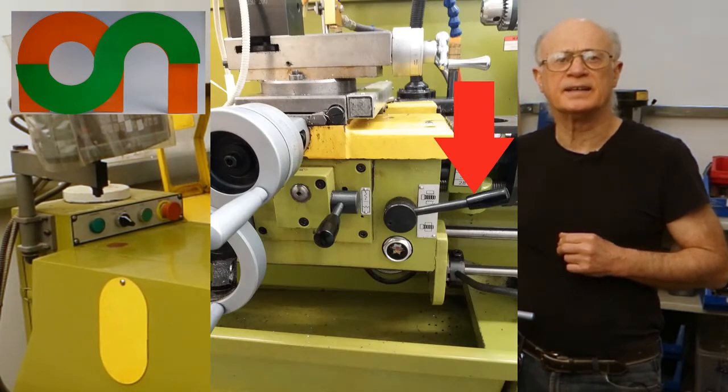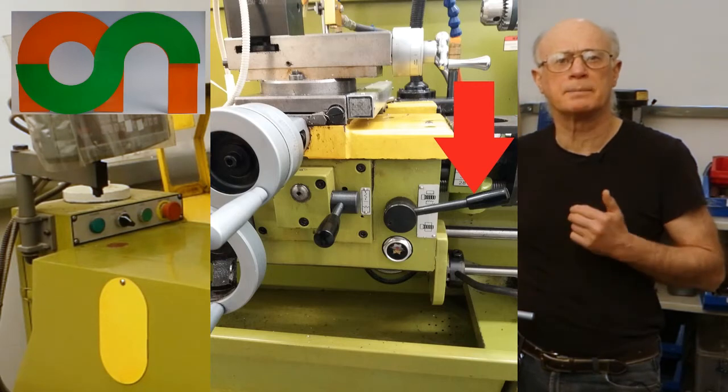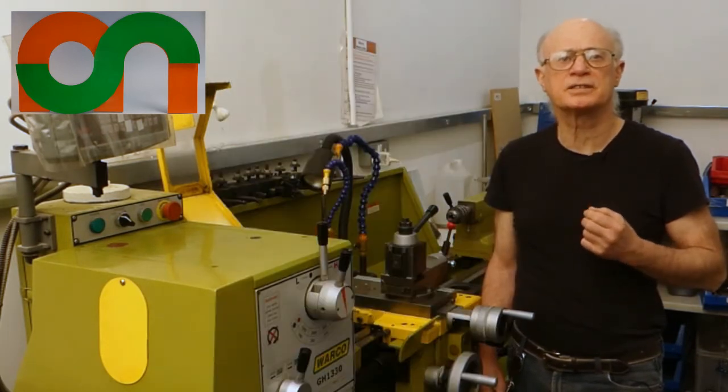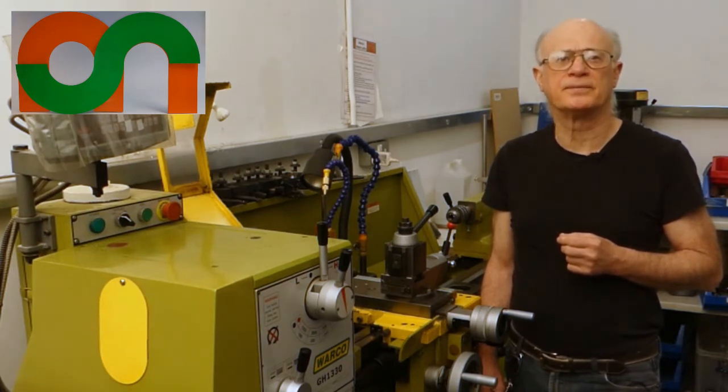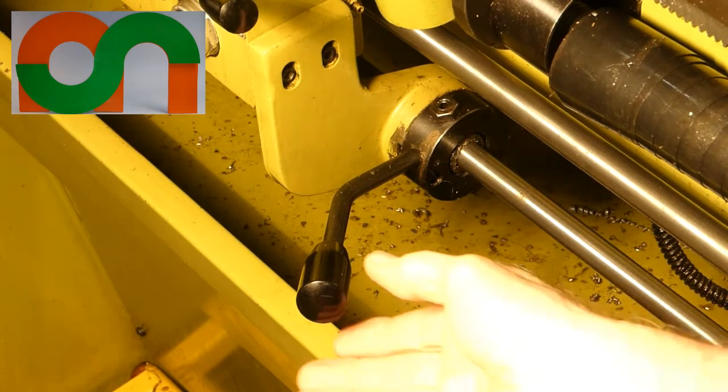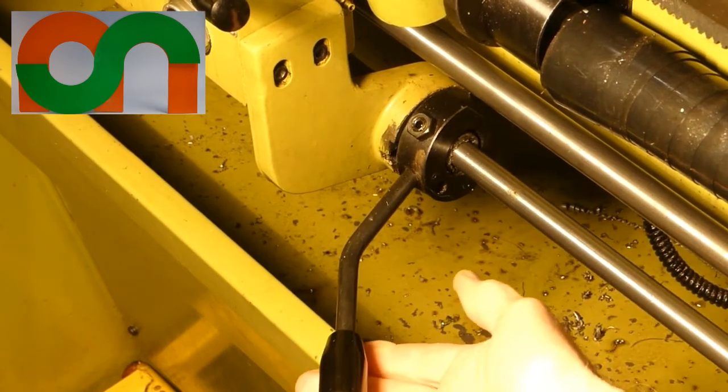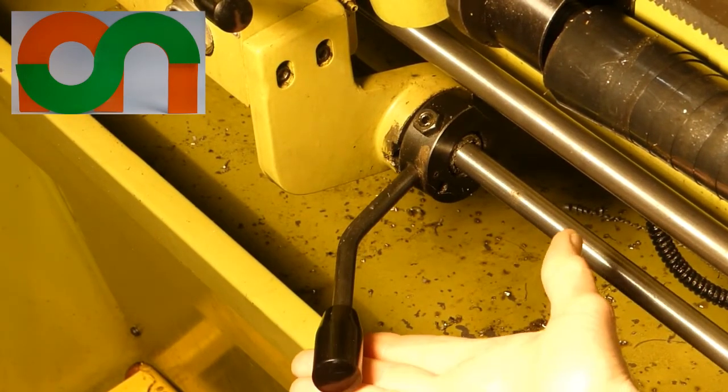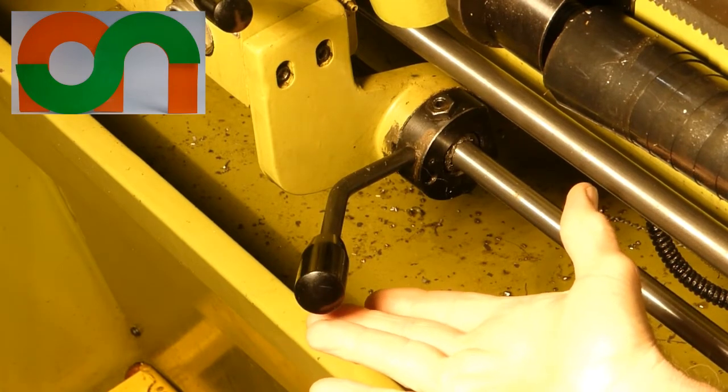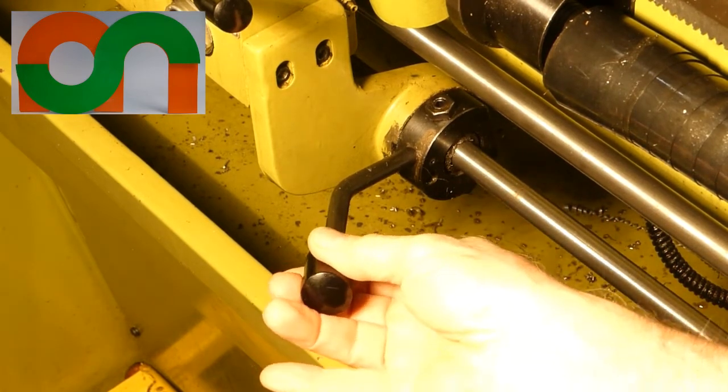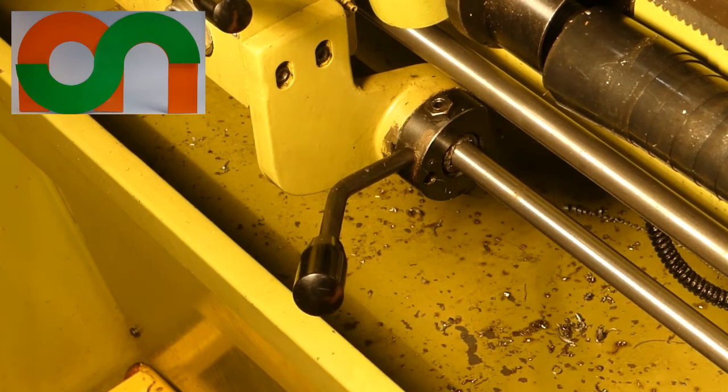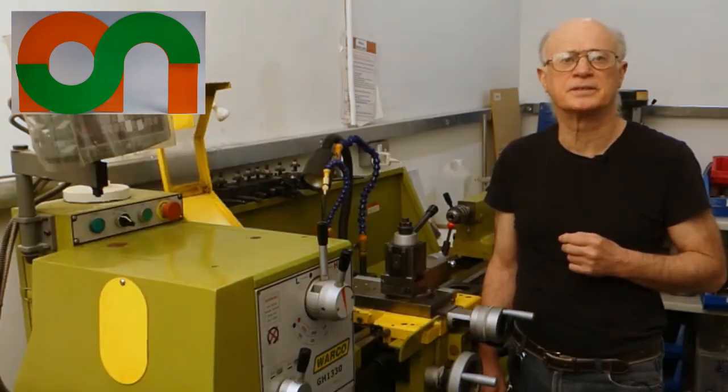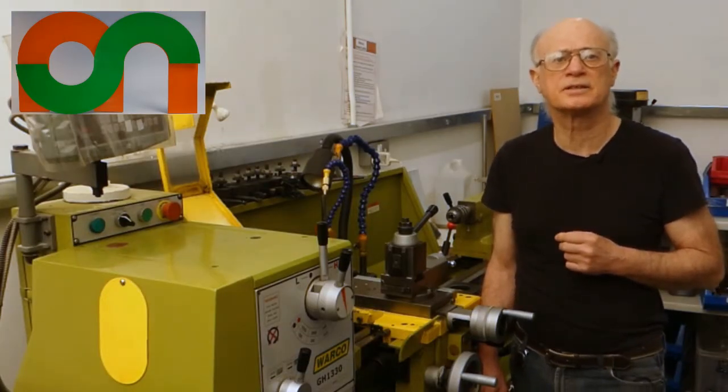This is a thread cutting lever and is engaged by pushing it down and when not in use always make sure that it is in the up position. If it is not it locks out all the other controls. And finally the run stop lever. It's engaged by pulling it slightly to the right and then downwards to run the lathe forwards or upwards to run in reverse. To stop the lathe simply put your finger under the lever and slide it upwards. Holding it in your hand may override safety mechanism and throw the lathe into reverse whilst it is travelling forward. This will result in considerable damage.